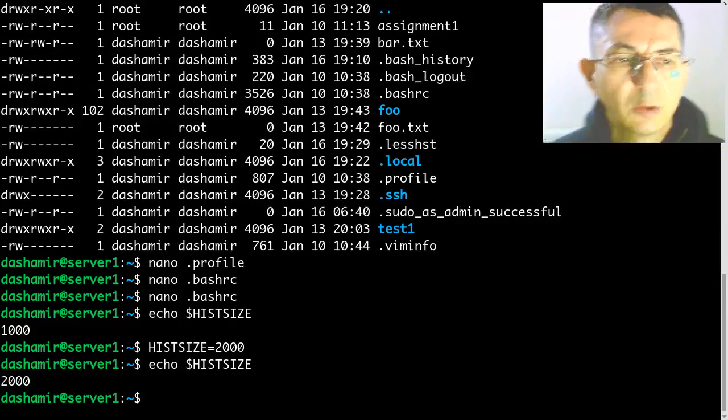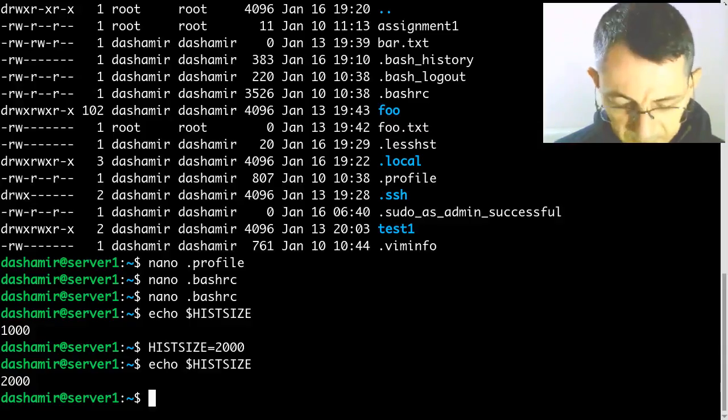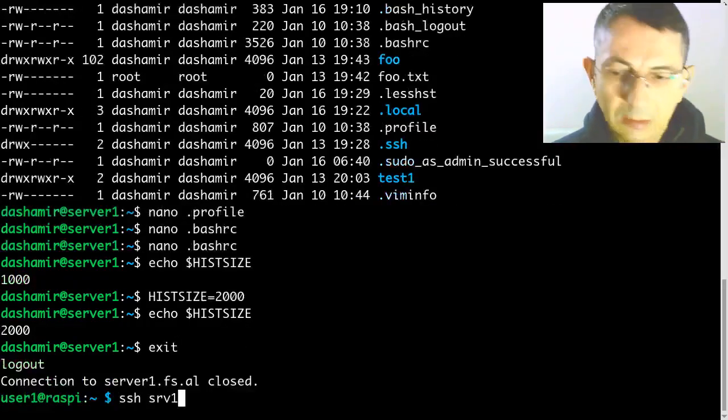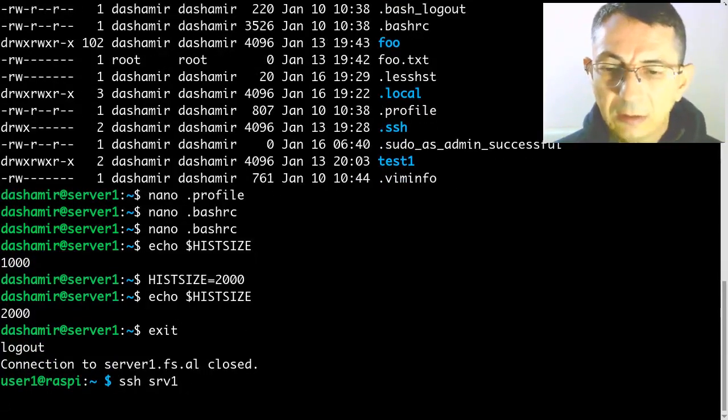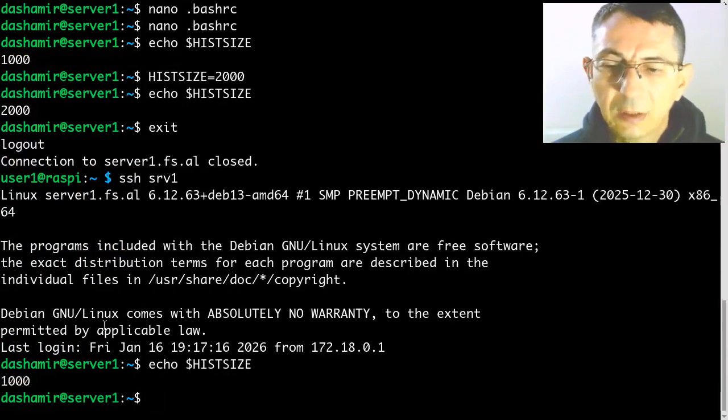But if I log out from the shell and log in again, then I will see that it will be again 1000. For example, exit and log in again and check again, and now it is 1000.